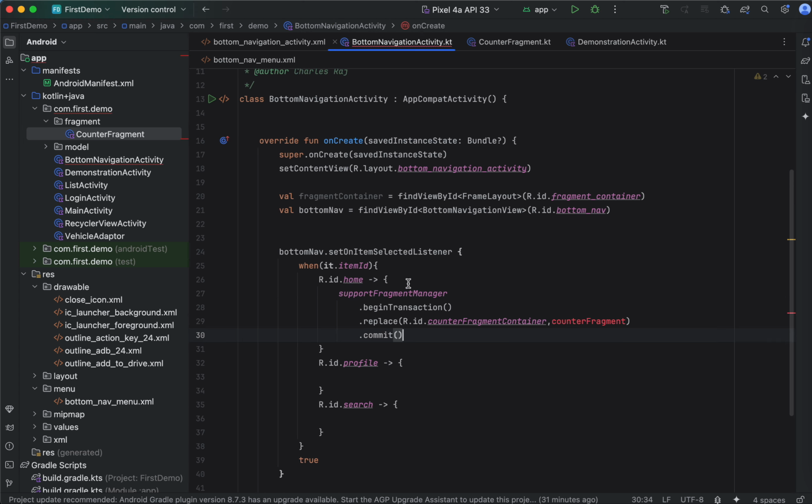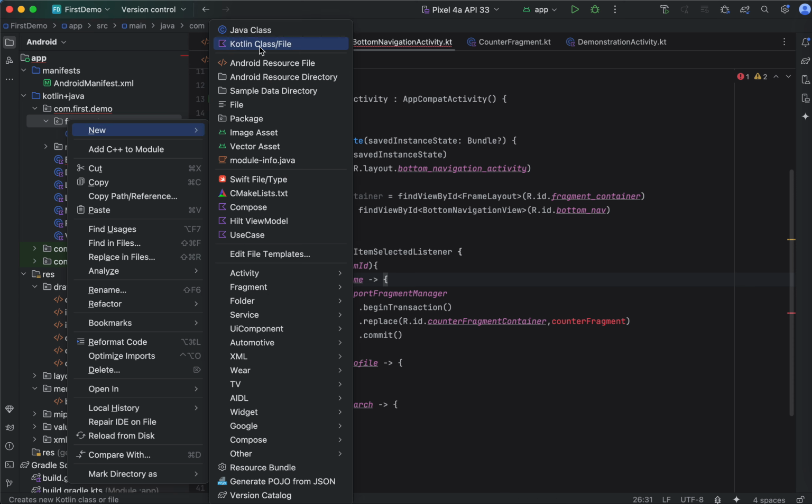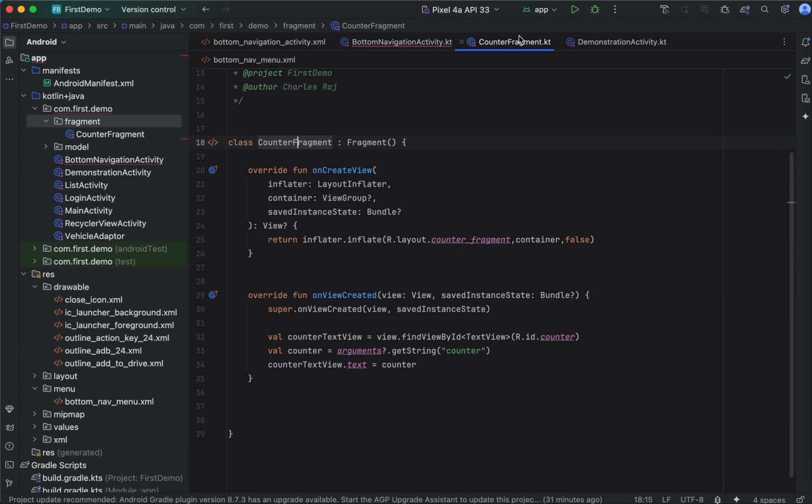We are already using the counter fragment, and I was going to create another fragment for you, but we can use the same counter fragment itself.